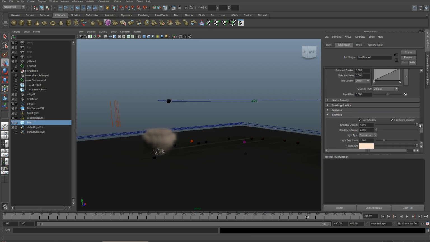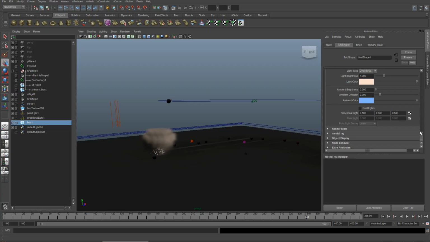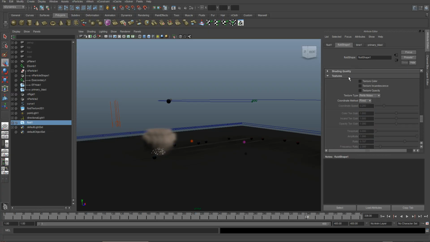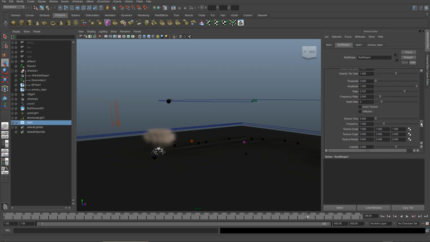So we can sort this out to a certain degree, just very quickly, by throwing in some textures. At this point I'm just going to texture the opacity. In fact, I'll texture everything for now, we can take a look at that later on. And as I want my texture to move a little bit when the explosion happens, I'll just do a quick expression in the texture time.